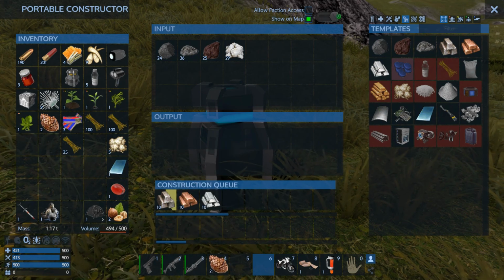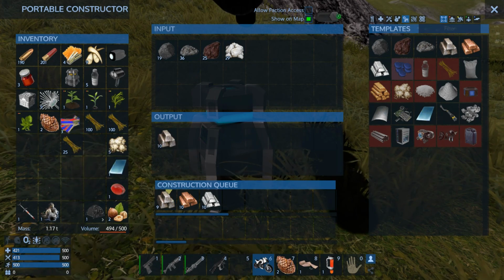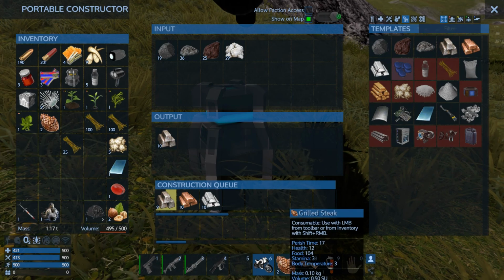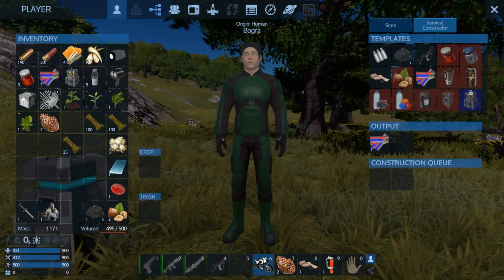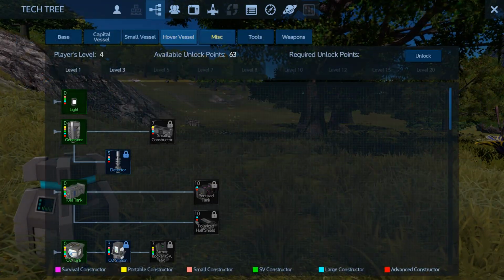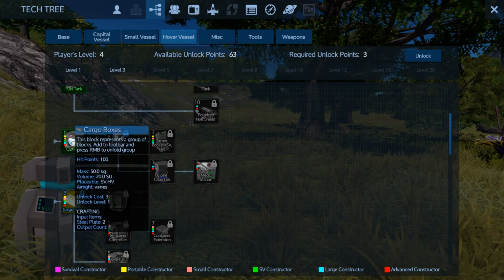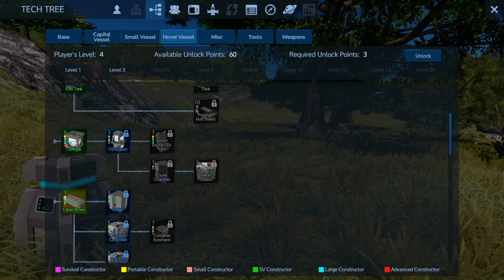And then we're gonna take this and we'll put it right there. We got some energy bars too. But if you look, there's a time of 106, 17. So while that's doing it, we're gonna go into our tech tree. So we're gonna look at hover vessel. So we got kind of all the basics for it, but we definitely want to unlock cargo boxes.